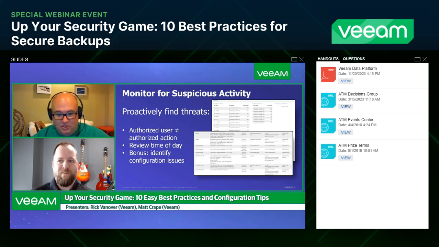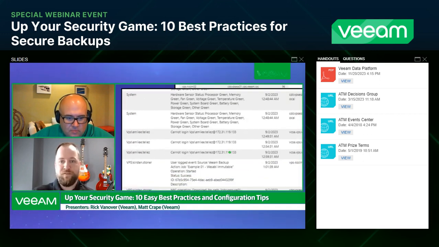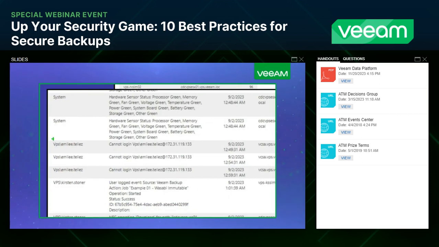So I think, now we're going to zoom into it. I forgot about the build here. So what are these types of things? These are some hardware sensor stuff. This is pretty cool. Yeah, absolutely. Right. So that's a great point, is that Veeam One's not just about monitoring for vSphere or anything like that, right? It really is about monitoring your environment.